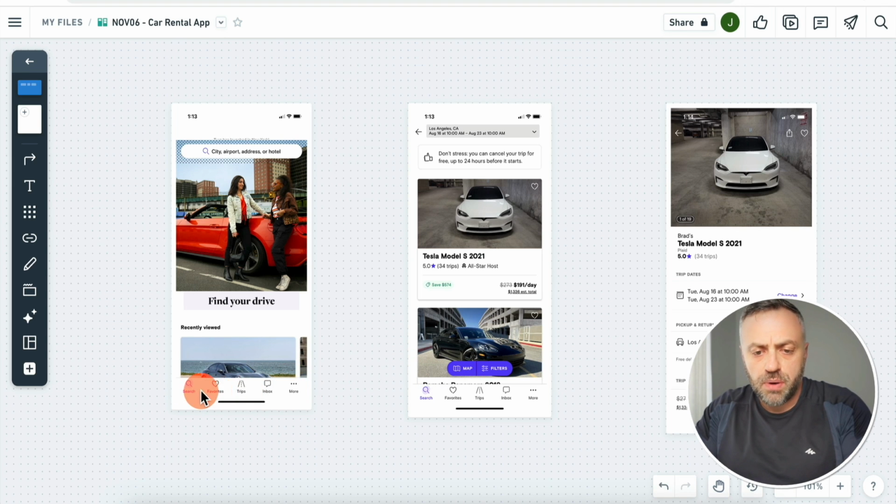Now, if you check out this bottom of the page here, this nav bar here, you can see some of the other functionalities. So this is the main page here. We also have favorites, we have trips, we have an inbox, and we have more, but this more here is going to be a profile page. Okay, so they'll be able to see a list of favorites, a list of trips. Maybe if time allows, we'll build out this kind of inbox functionality, and we're also going to have a profile page here where the user can go to see their personal information, modify their personal information, as well as log out from the app.